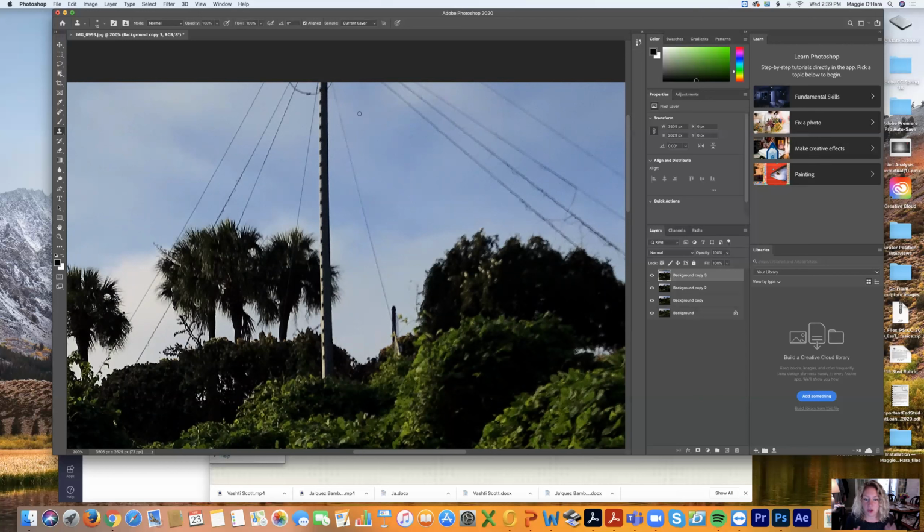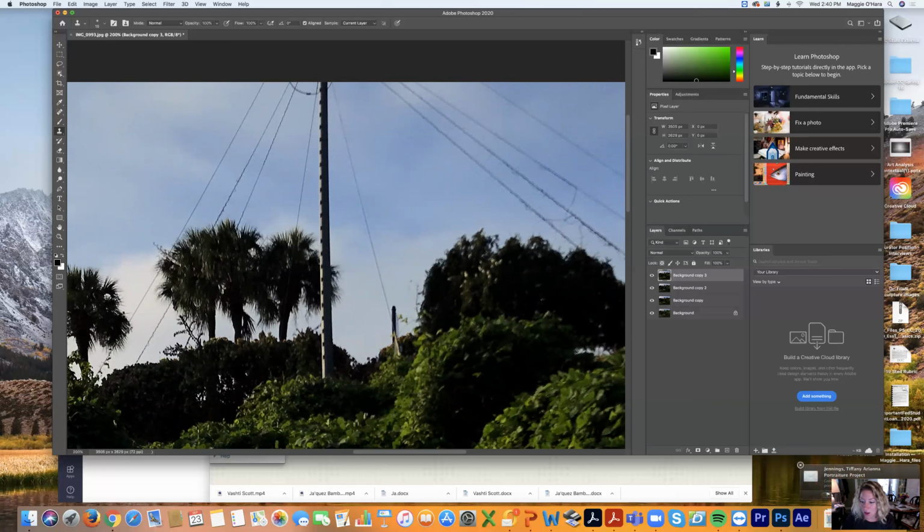Say there's a blemish on someone's face or a hair that is slightly out of line, and those types of things that you want to get rid of, or I guess we could say slight imperfections. But they can also be very helpful. Again, say I wanted to get rid of this power line. So first of all, my icon here has turned into this outline of a circle, and that is the size in which you are telling your clone stamp tool to sample from.